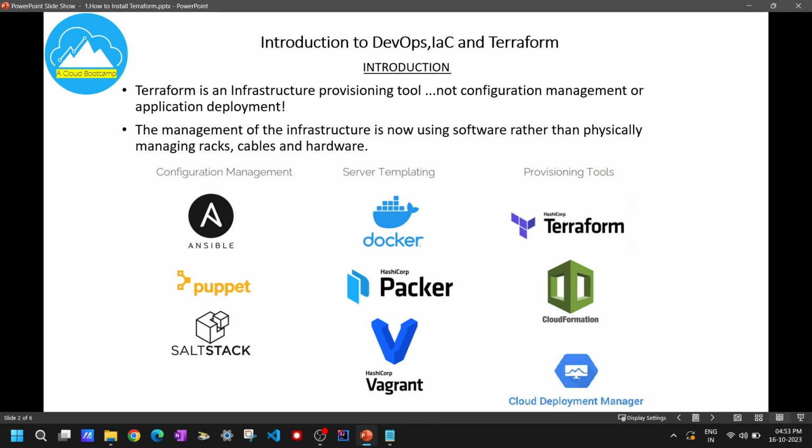So this eliminates the need to install software after a VM or container is deployed. And finally, we have provisioning tools, which we are more interested in discussing: Terraform, CloudFormation, and Deployment Manager. These tools are used to provision infrastructure components using simple declarative code.